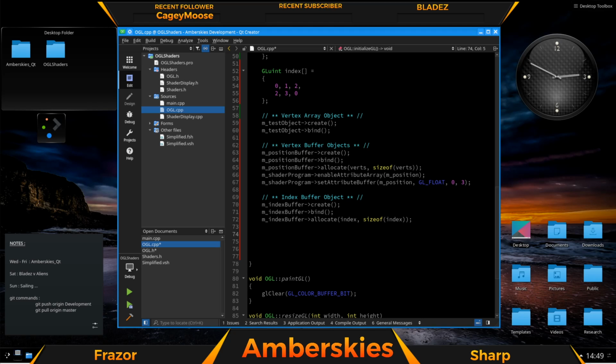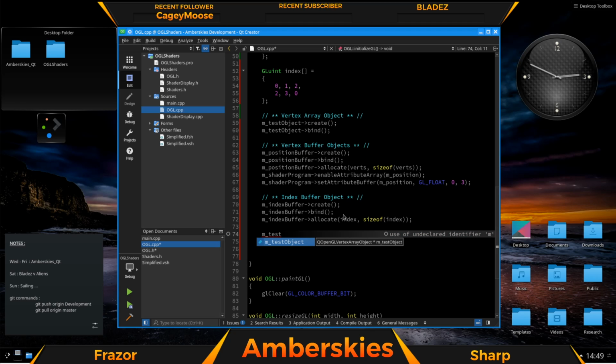What does that do, Blades? It means that everything has been finalized and all our data is now on the graphics card for this array object. It makes sure that everything gets set up properly. So please remember to switch the damn thing off.